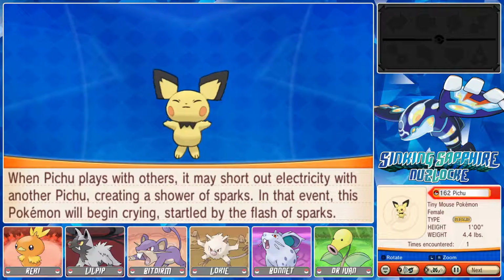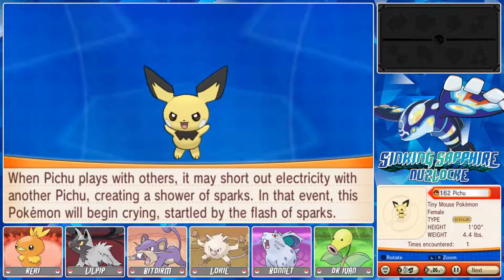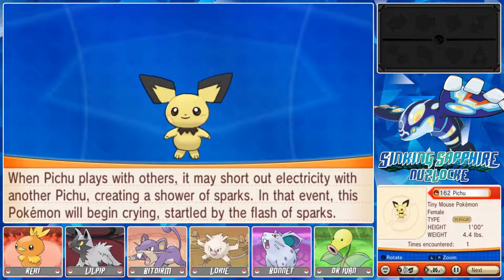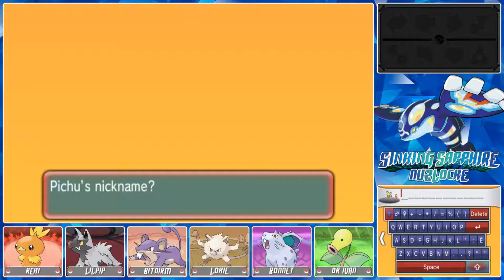When Pichu plays with others, it may short out electricity with other Pichu, creating a shower of sparks. In that event, this Pokemon will begin crying, startled by the flashes of the sparks. I don't even have to look at the name, I know what I am naming you.